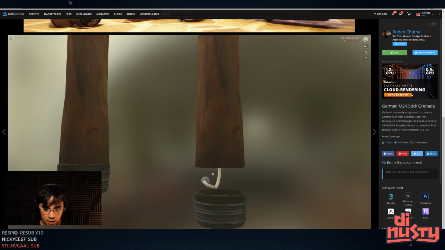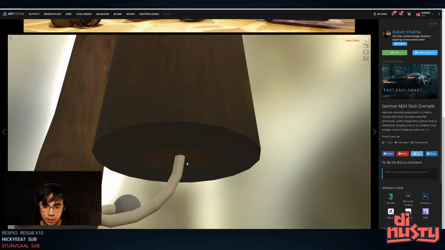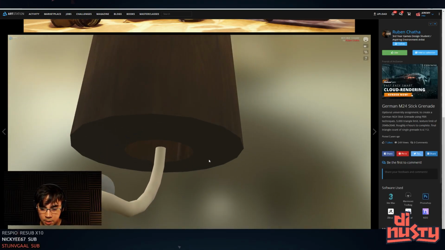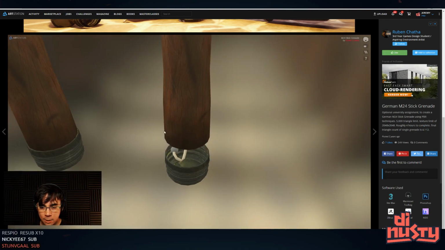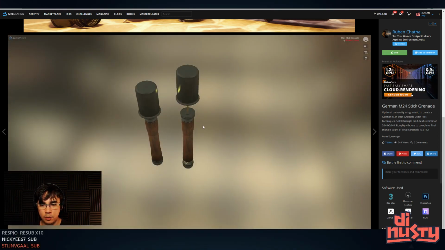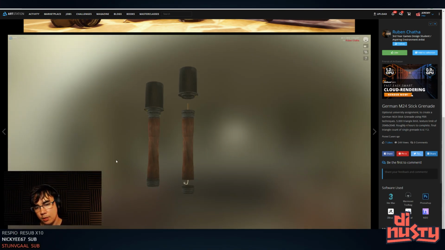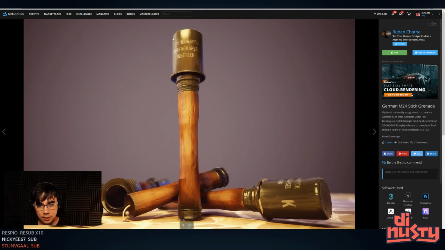This is cool, man. I like this part. Look, you're even floating it like we were just talking about. This I'm down with because it shows it being used, right? Like you unscrew that, you pull the thing, and then you check it. You're good to go. And kablooey. Material-wise, at least in this view, it looks pretty cool to me.